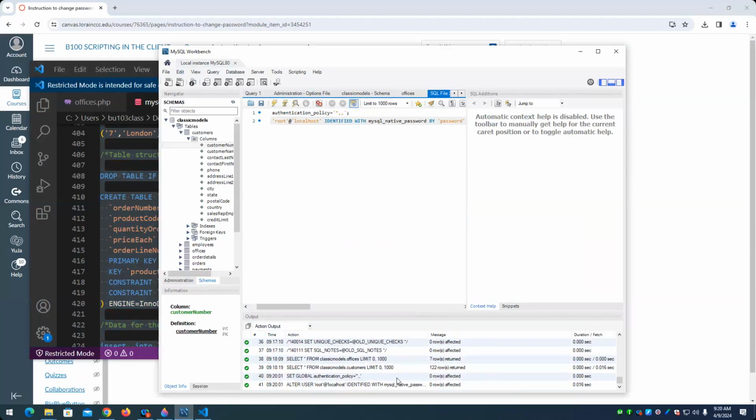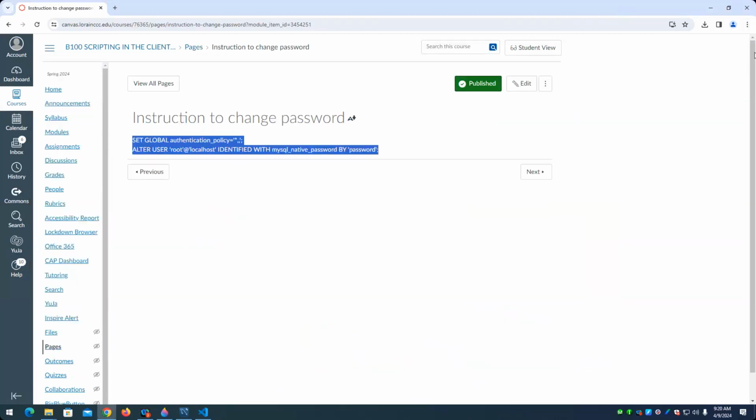And it did its thing. All right. So yay, we have set up our database. Once you've installed those two applications, MySQL and MySQL database, that's what you need to do to get your database up and running. Now we can go over to PHP and connect a PHP page to our database.